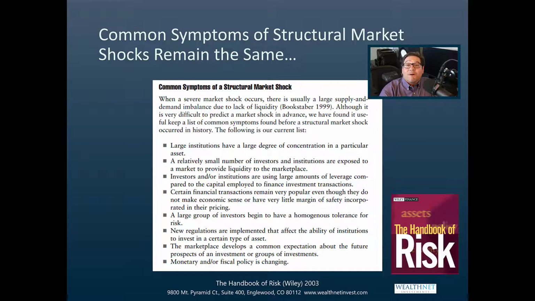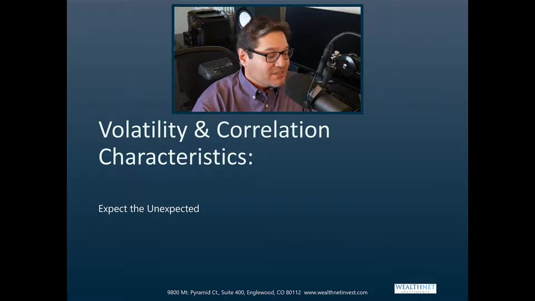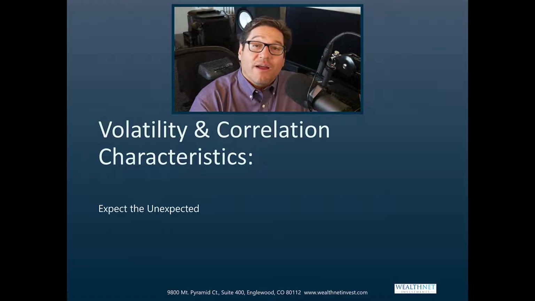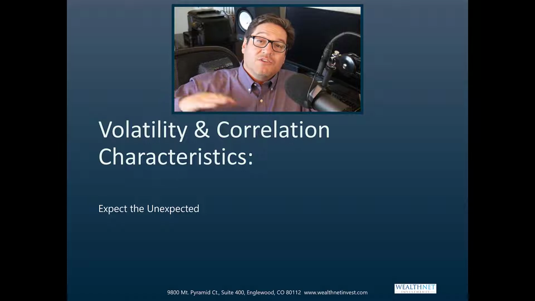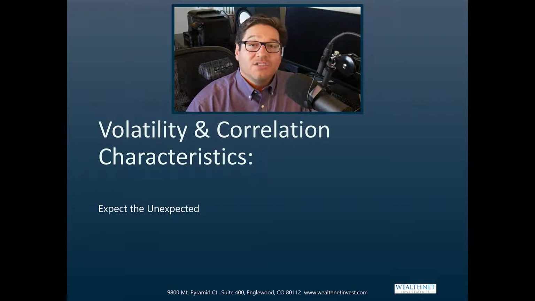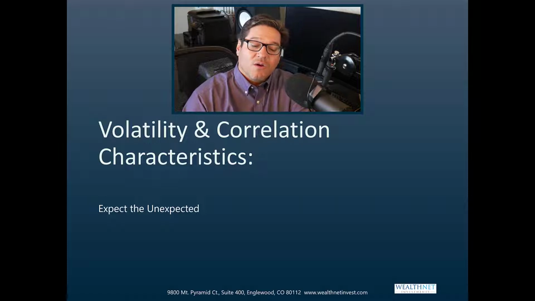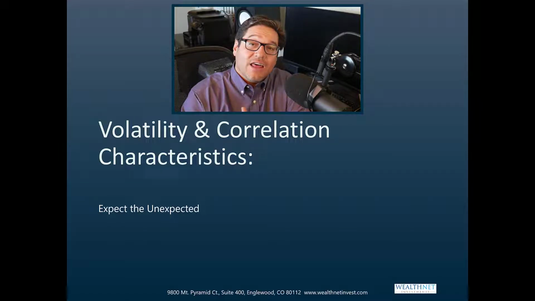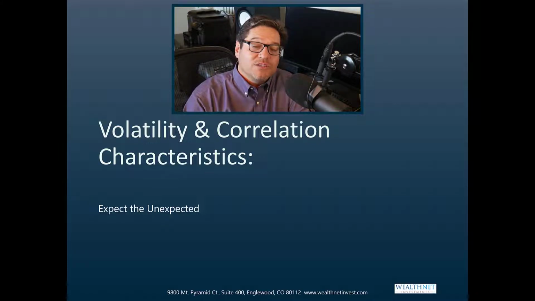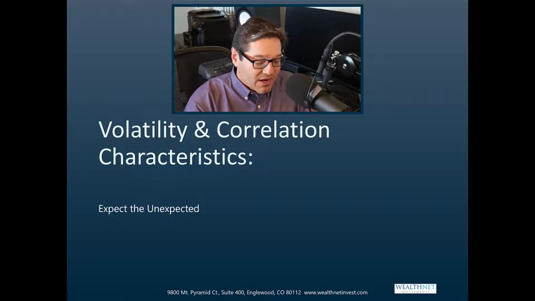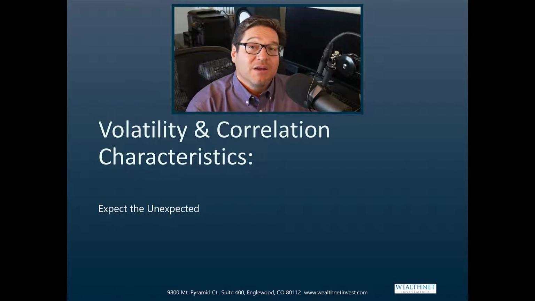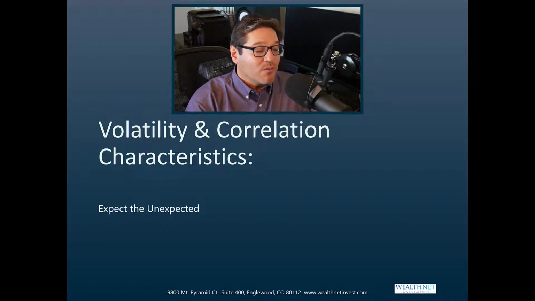All right, so now I want to talk a little bit about volatility and correlation characteristics. This is something that is really near and dear to my heart. Volatility is just, again, how much the prices move up and down, and correlation is basically a measurement of how closely assets tie together. Are they moving together or not moving together? Are they moving opposite to each other, and to what degree? So we can put that into a statistic between 0 and 1, or between -1 and +1. It's a very transient statistic. It's not always stable. Some relationships are more stable than others. And I want to get more into why we should expect the unexpected and how we can construct our portfolios and think about our portfolio results.